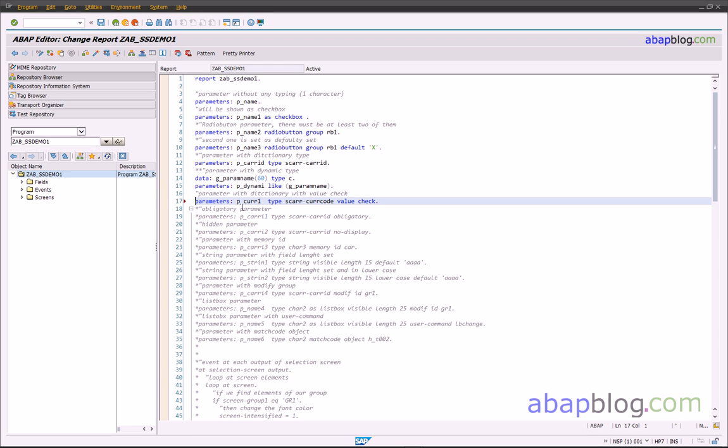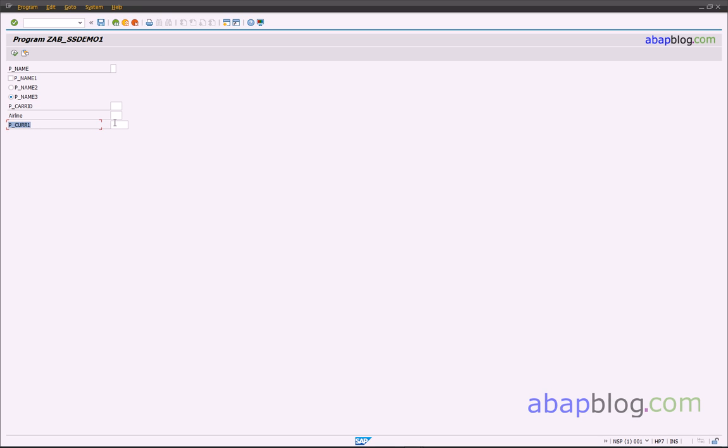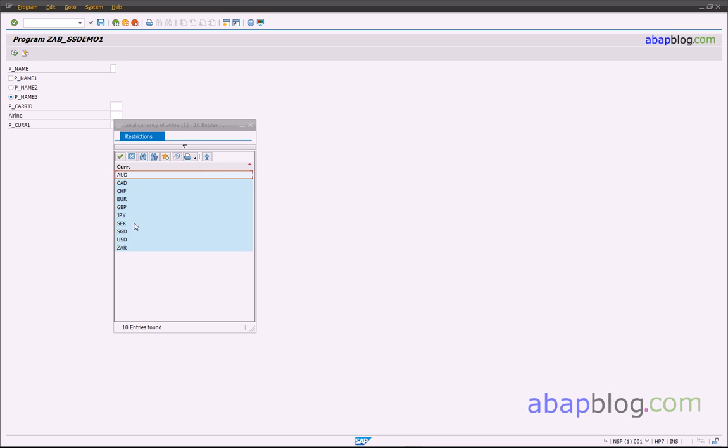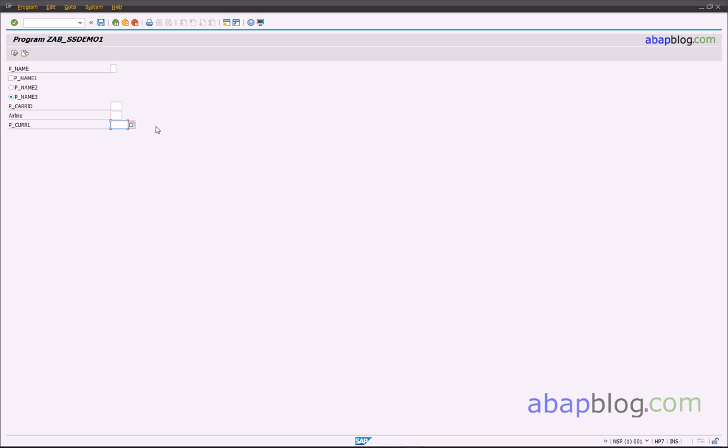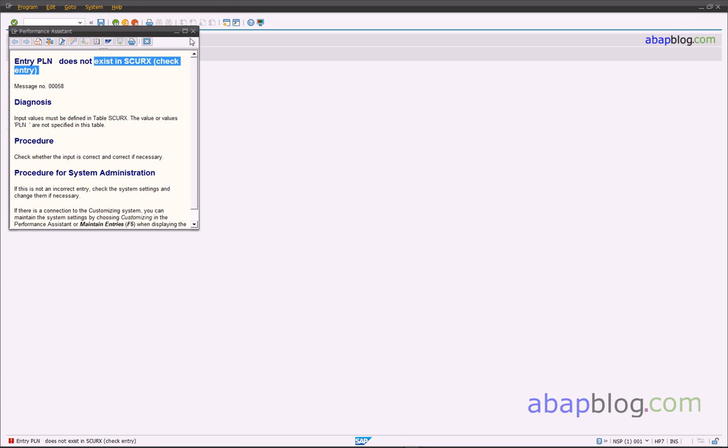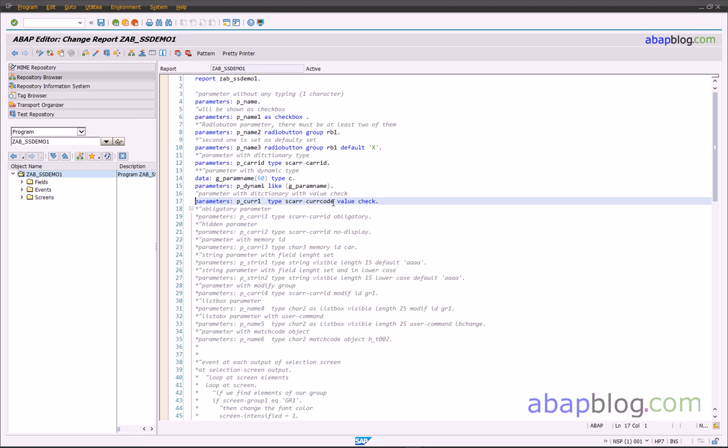In our example I use the currency field of the table scarr, and if we check it, you'll see we have a few currencies which we put on the screen, and if I put any other and press enter, we get the message that the entry does not exist in the check table, and it's always connected to the dictionary field which is put as the type of the field.